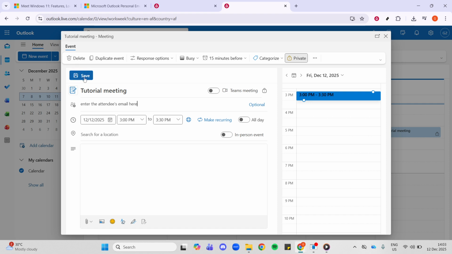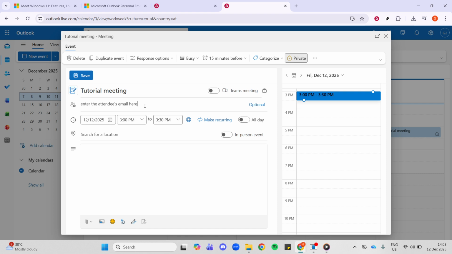Before you send, it can help to glance over the attendee list to confirm everyone who should be there is included and that the date, time, and location look correct. Depending on your organization's settings, Outlook may ask whether to send updates to everyone or only to added attendees. Choosing only added attendees keeps inboxes tidy while still notifying the right people.